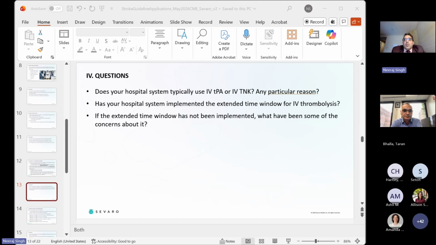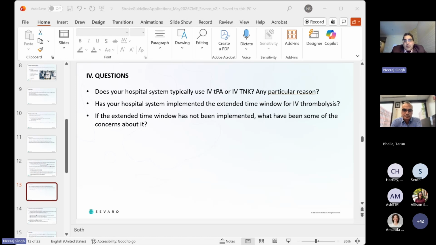Excellent. Yeah, and I think you bring up a good point. This addresses one of the questions that came up in the chat: if a community hospital does not have access to CT or MR perfusion studies, is it safe to give TPA to selected patients beyond the 4.5 hour window? So I think you make a good point. The trials and the studies upon which the guideline updates are based were all done in comprehensive stroke centers where you can have these protections, have these protocols, and so they have this imaging readily available.